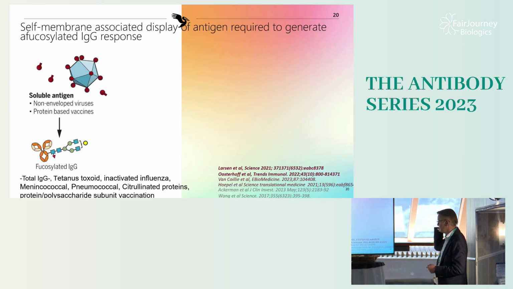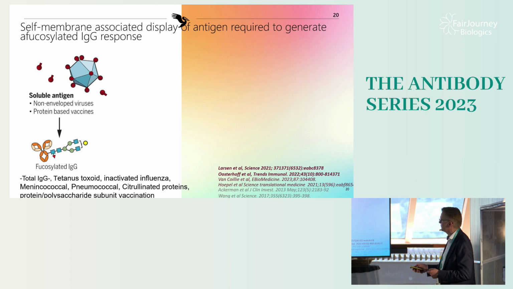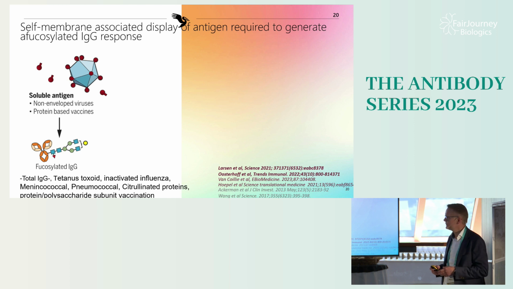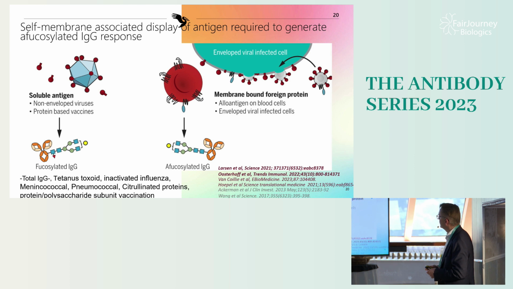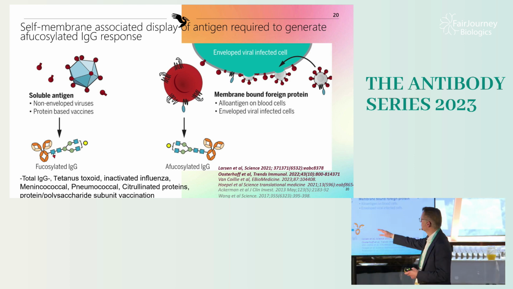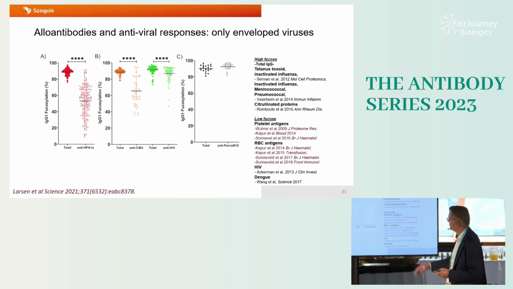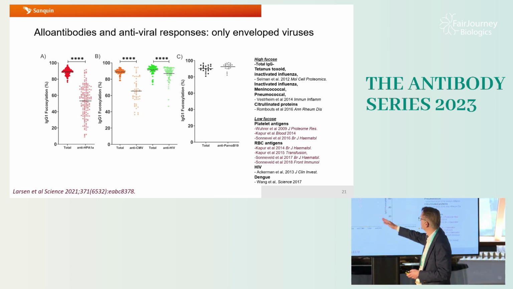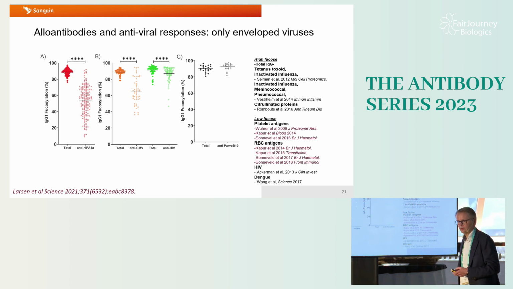So then we questioned ourselves. If you look at normal responses, they're almost fully fucosylated antibodies, wherever we looked at specific responses, like soluble proteins, polysaccharides, it's all fucosylated. And then we started to look at whether it is something specific to enveloped viruses and other proteins that are found on the surface of cells that we make these kinds of responses. We started comparing different antigens like anti-CMV, HIV. We also see the specific responses can be afucosylated. It really matters what kind of response you're looking at. It does not seem to happen, at least in this case, to non-enveloped viruses.